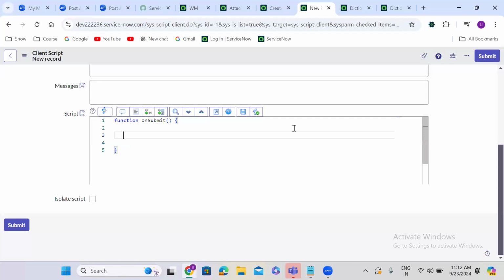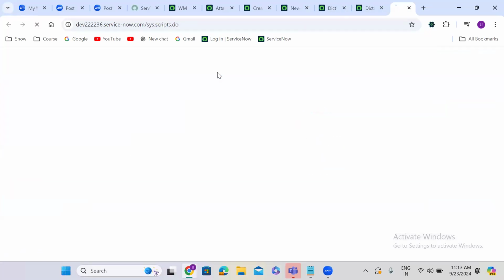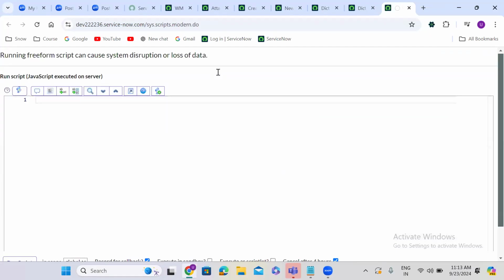For that, we have to use GlideAjax. Firstly, I am going to the background script. I am going to write a GlideRecord on the attachment table.